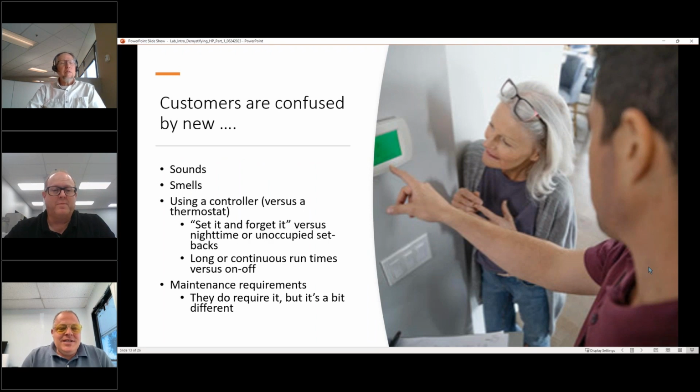Yeah, there's this little laundry list that you see here on the screen that boils down a bunch of things we've learned over the years. Now, Chris and I both have sold these modern heat pumps in homes prior to working for the organizations we now work for. We were contractors, and we were devotees, we loved these. Right off the bat, when a customer goes from a traditional heating system to one of these modern ones, they don't have the sounds they've been familiar with, and they have new sounds.